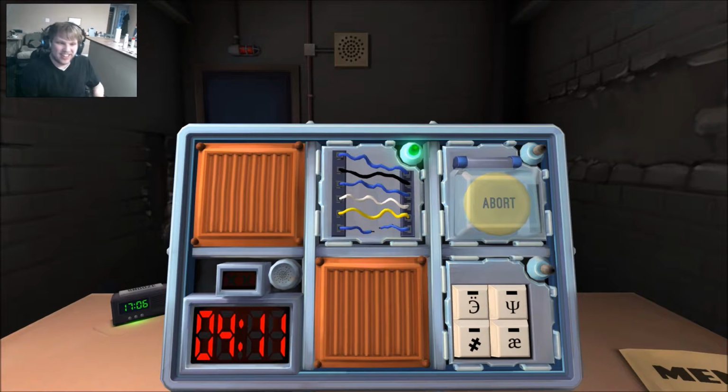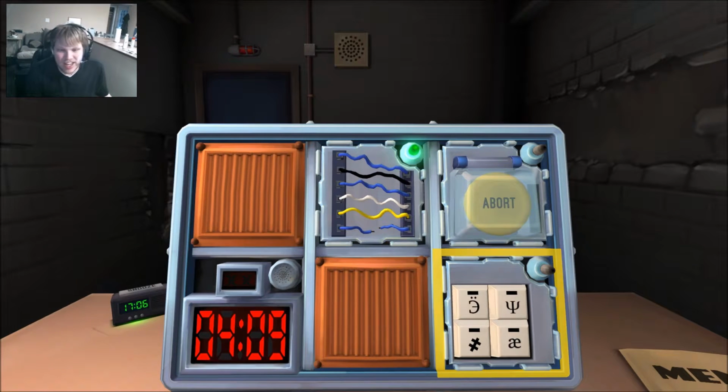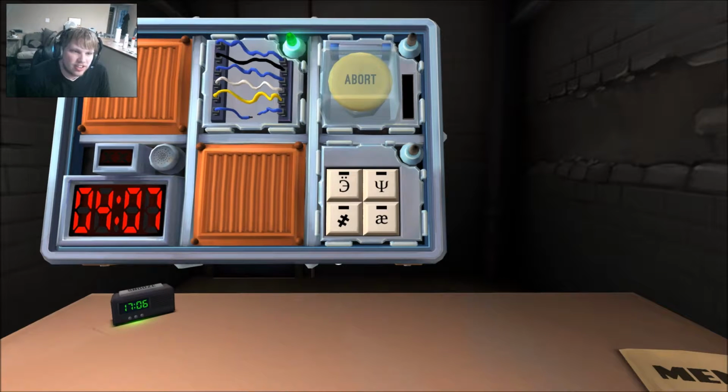Yes, it went green. Okay, the next one is the symbols kind of thing. On the subject of buttons, like button symbols, you'll get a whole list of symbols. Only one column below has all 4 of the symbols from the keypad. Press the 4 buttons in the order your symbols appear.